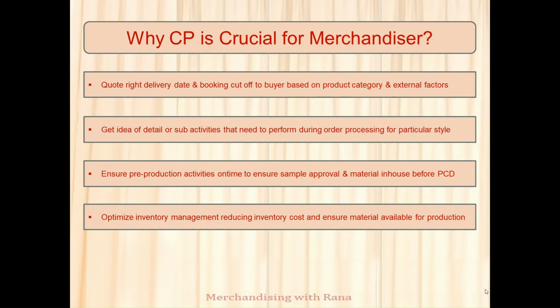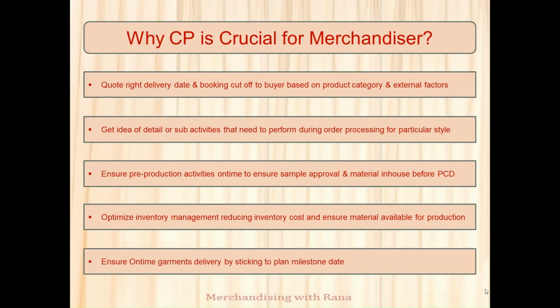Let me clear you. If you in-house material very early than your PCD, then your factory will have inventory cost. Or if you delay to in-house the material, there will be material shortage for production. So you need to know right time to in-house the required material. And finally, ensuring garment delivery date on time by sticking to plan, milestone date, or adjustment if there is an exception between your execution.